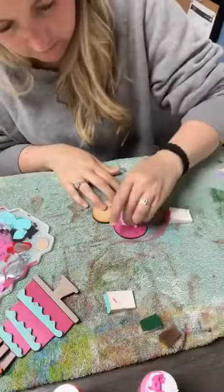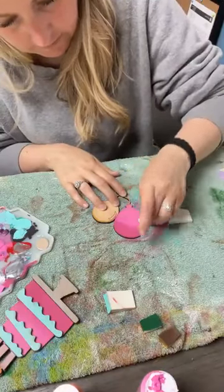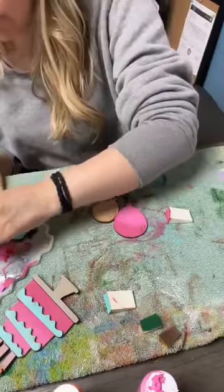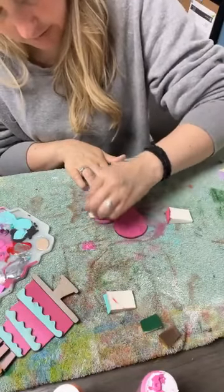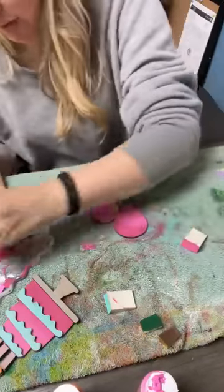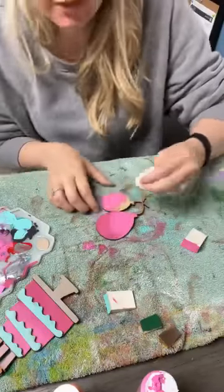What do you guys think? And then I'll do this one the opposite way. So we'll do the lighter color on the top, darker color on the bottom, just to make them a little bit different.